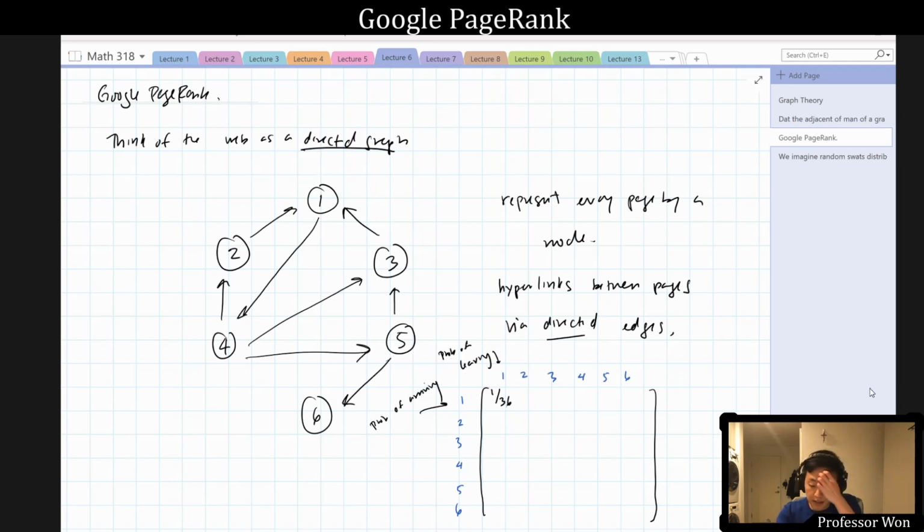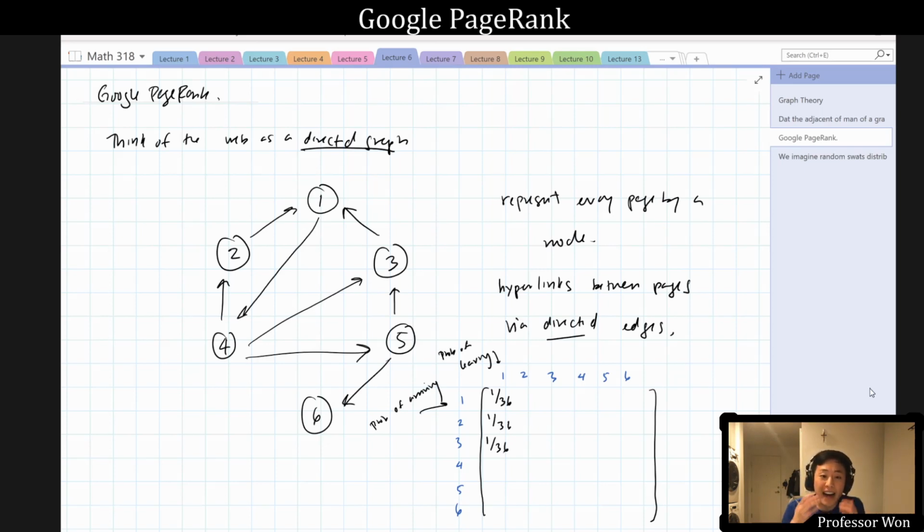Okay, let's go down this column, thinking of a person starting at 1 and where they could end up. Again, the only way to end up at 2 is to randomly teleport there, because there's no link from 1 to 2 in one step. So similarly for 2 and 3, there's a 1/36 chance of moving from node 1 to node 2, or from node 1 to node 3, because you have to randomly roll a 6, and then you have to teleport randomly to the pages. What about going from page 1 to page 4?